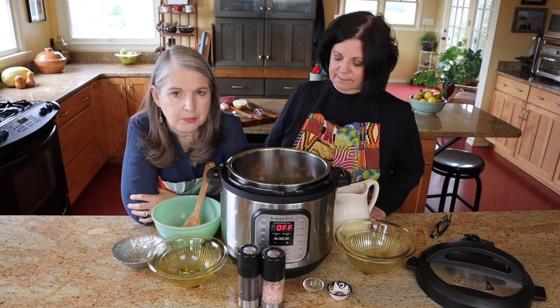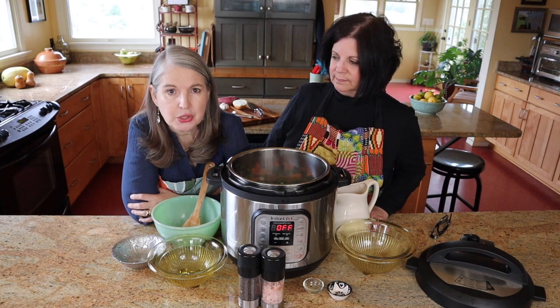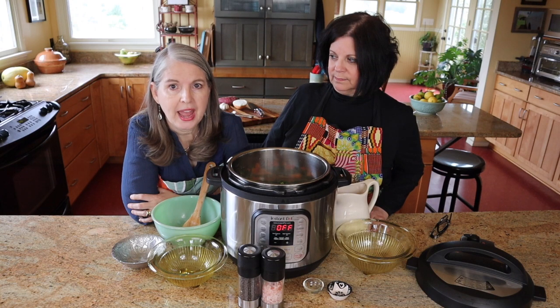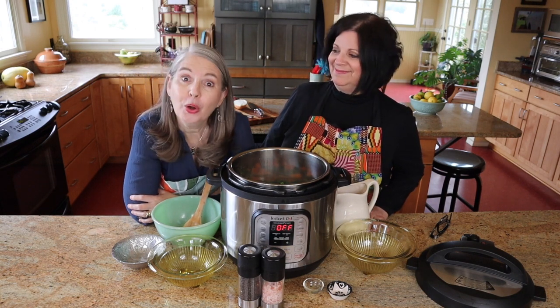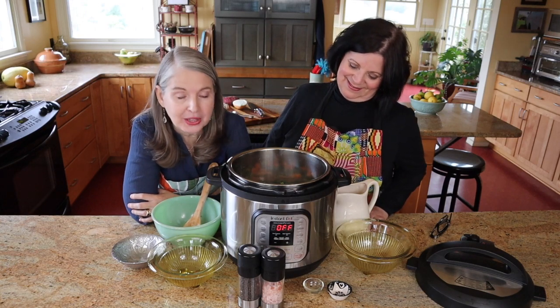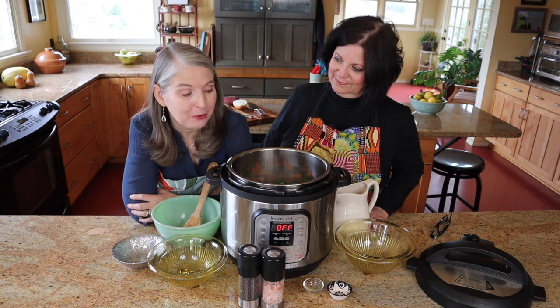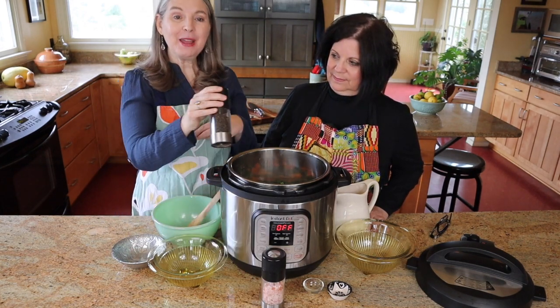Then I put in some thyme and some sage. That's also something that's an ish for you, but I would recommend 1/4 to 1/2 teaspoon of each. And the one thing we did forget before we put the lid on was to add salt and pepper.